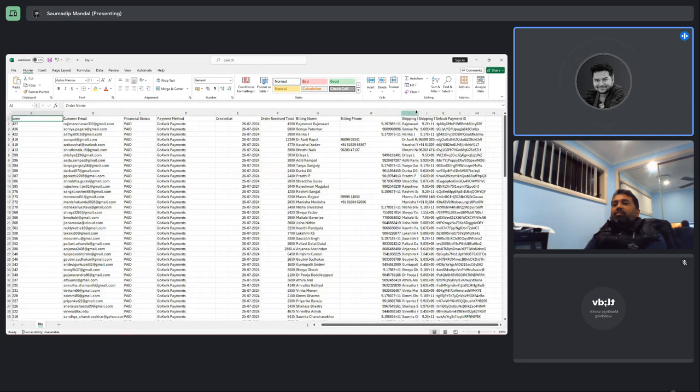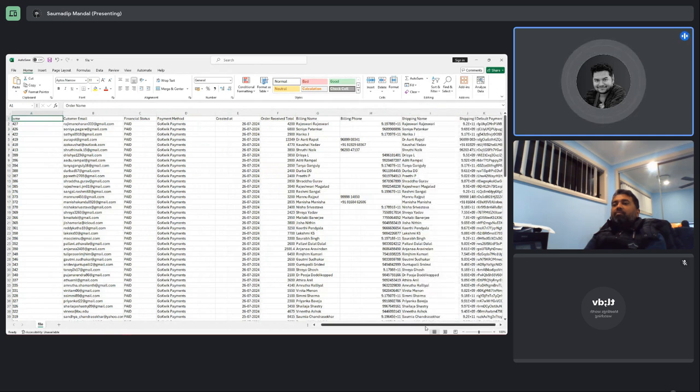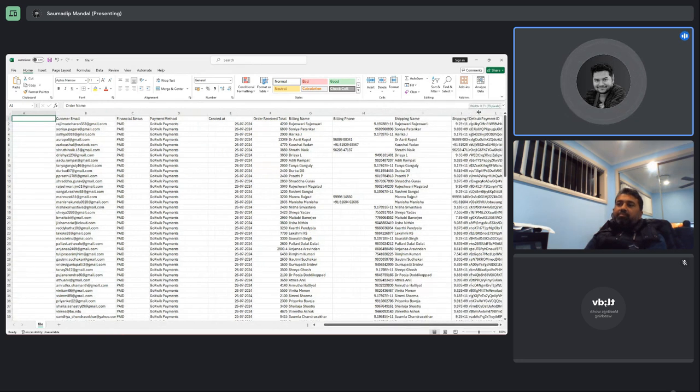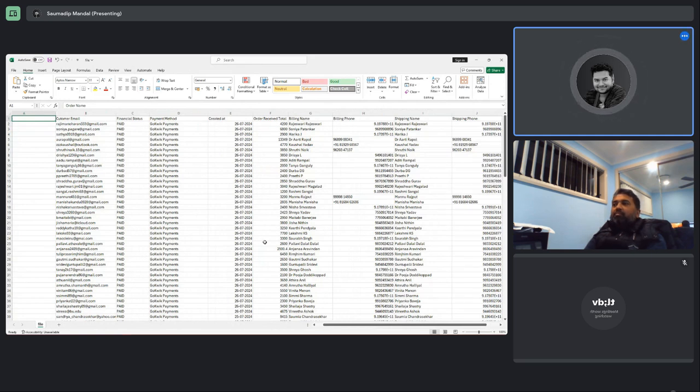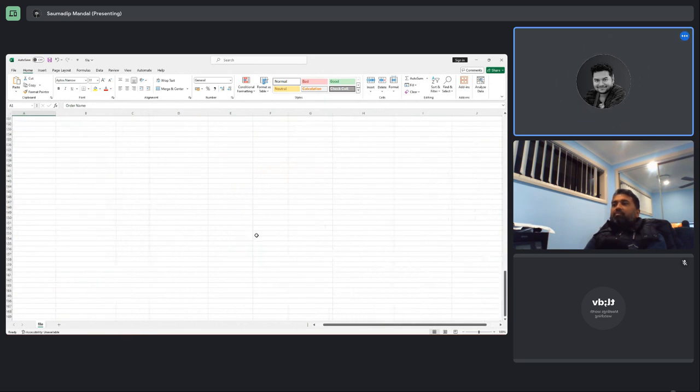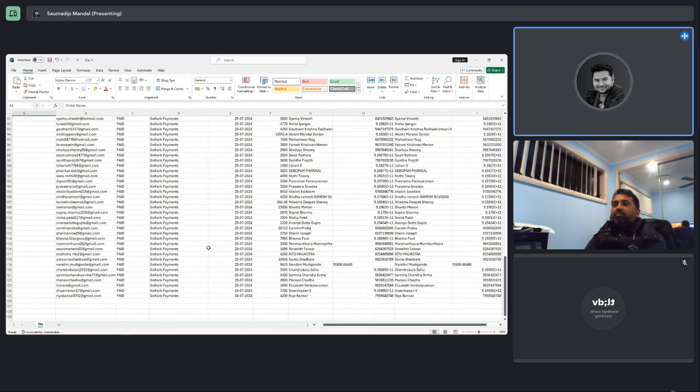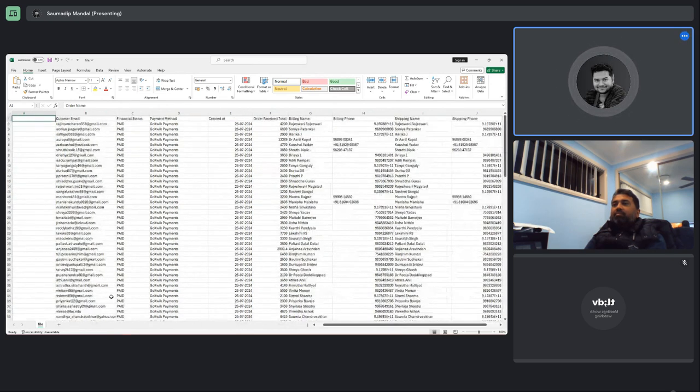There are shipping details, shipping names, the default payment ID, and shipping phone numbers. So this much detail is 125 records for 25th July. If I fetch all the data from 2019 till date, there could possibly be 10 lakh plus records.